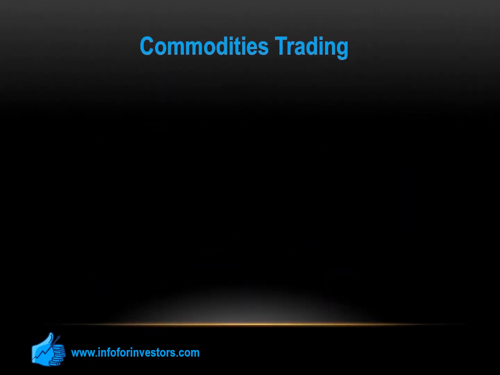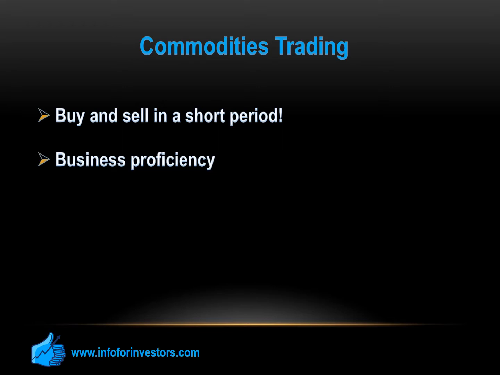Many people are asking us, how can you make money from commodity trading? The main strategy is still the same. Buy low and sell high, although not necessarily in that order. The only difference is the time. You have to do it in a short period. The reason for this is that commodity prices continually move. They do not trend upward or downward as in the case of stocks.